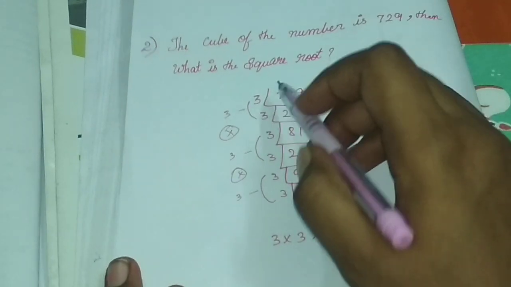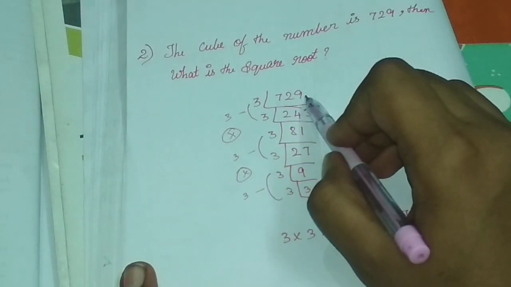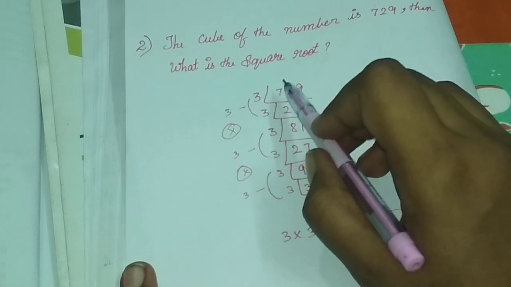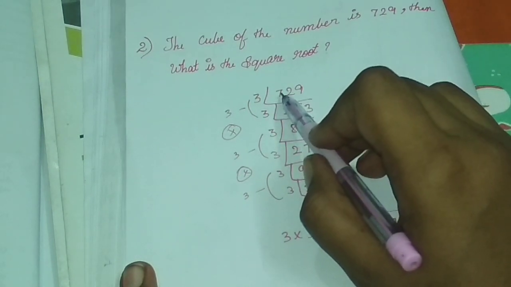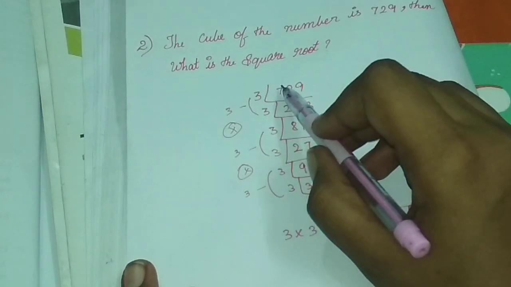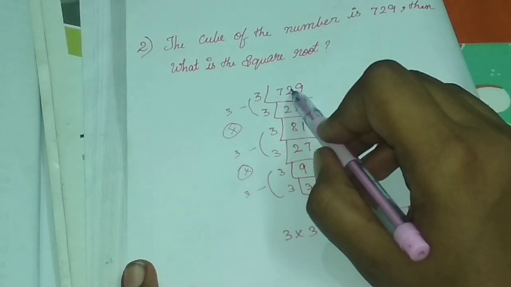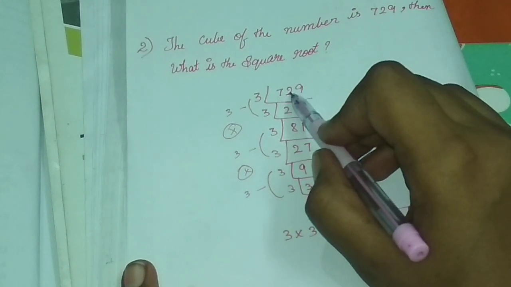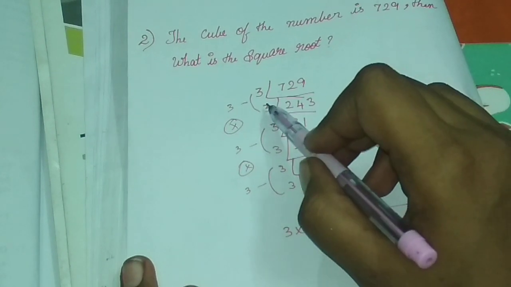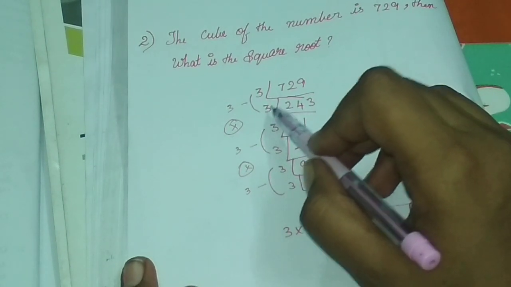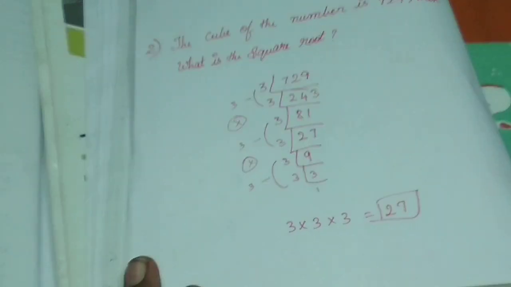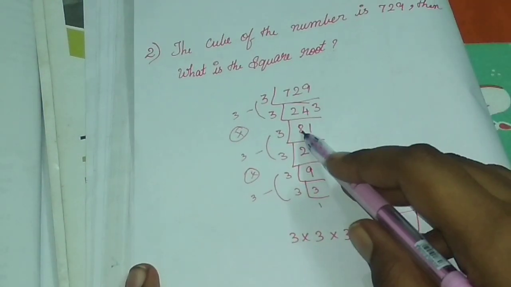So this is the one. 3 into 729, so 3 into 243. 12 is equal to 12, and 9 is equal to 3, 3 is equal to 9. 24 is equal to 8, and 3 is equal to 1, 8 is equal to 6.